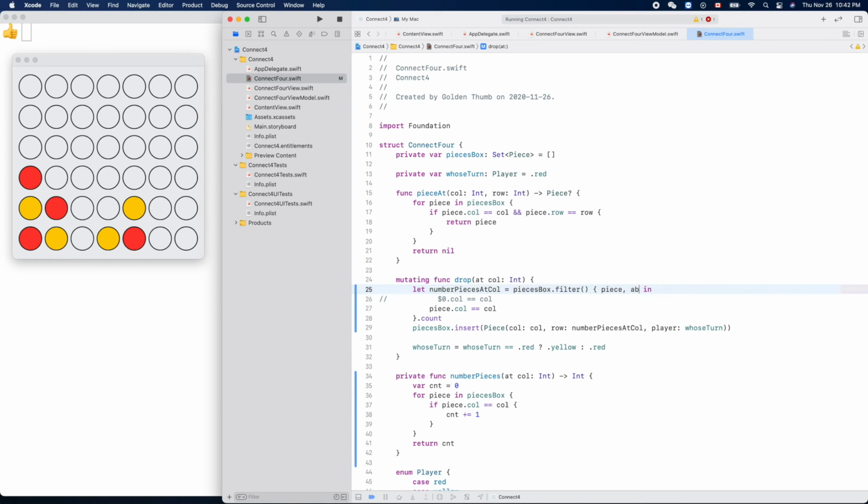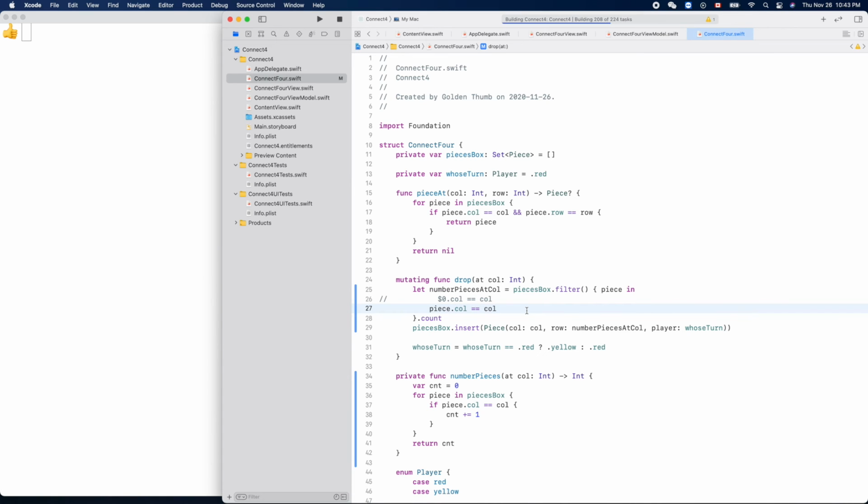But this filter function only accepts one. This filter accepts a function. That function has only one parameter in this guy. Okay, so let's try it.